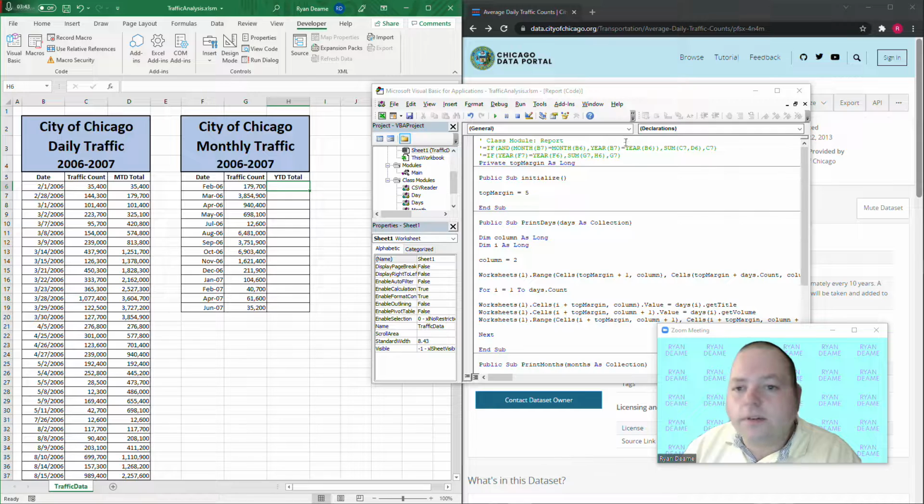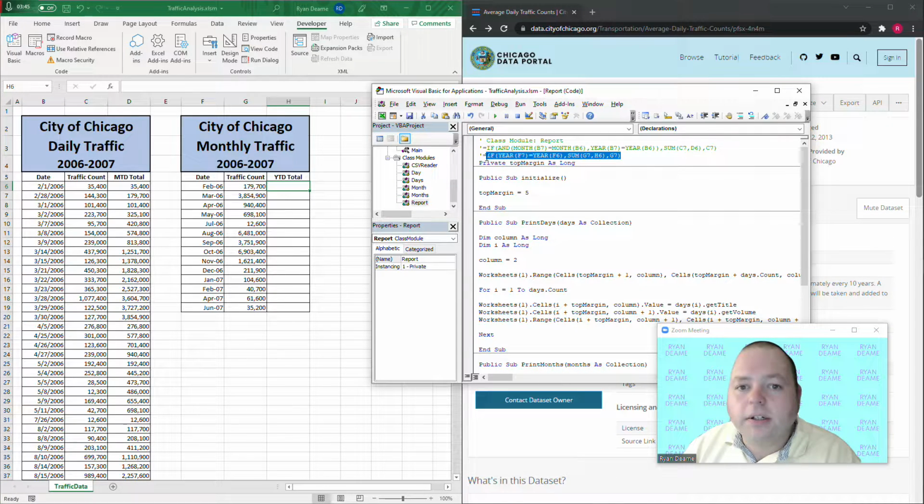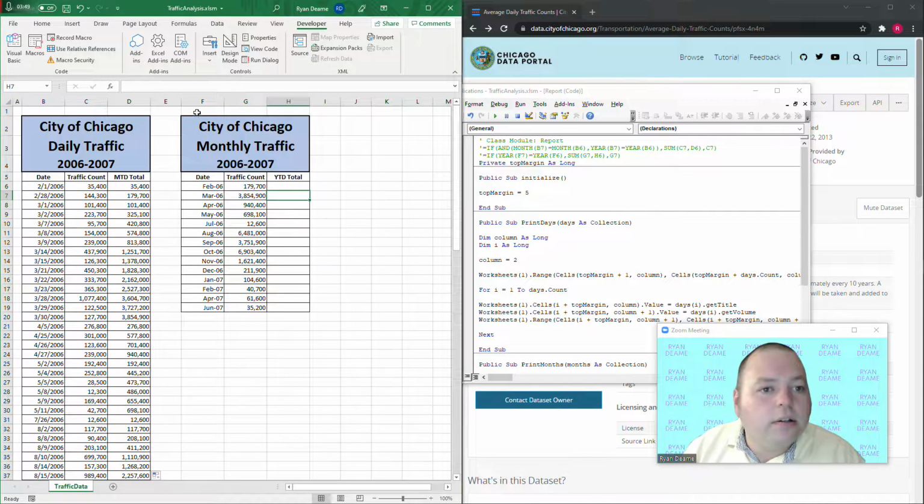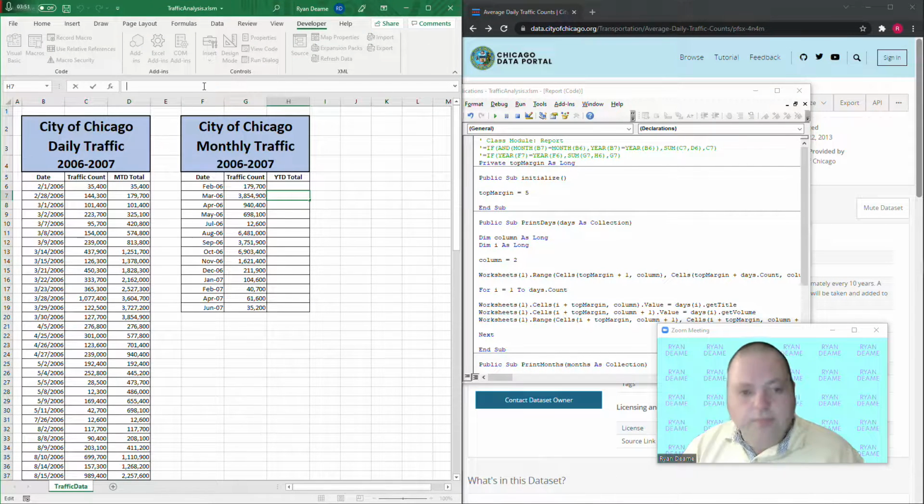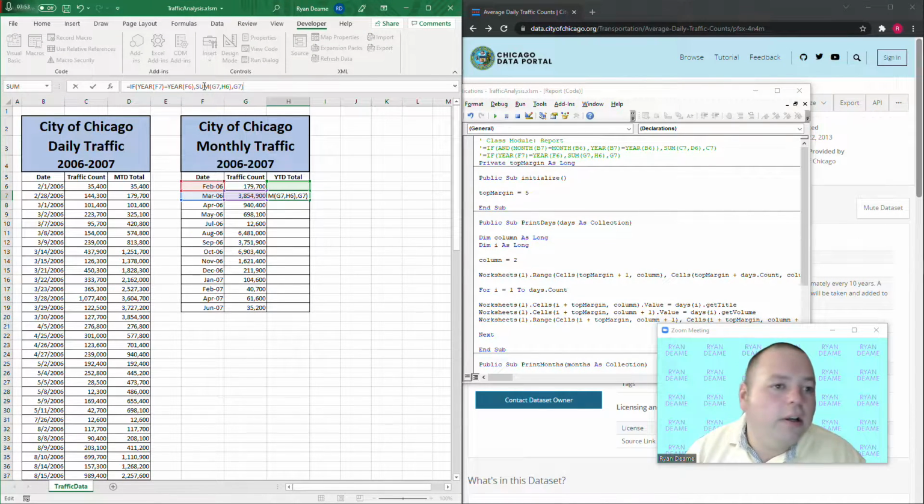And then for the next function, to grab the year to date in the month columns, I put the function in, and it just says if this year in this cell matches the year in this cell, then it's going to sum up this cell for the individual month with the previous year to date.